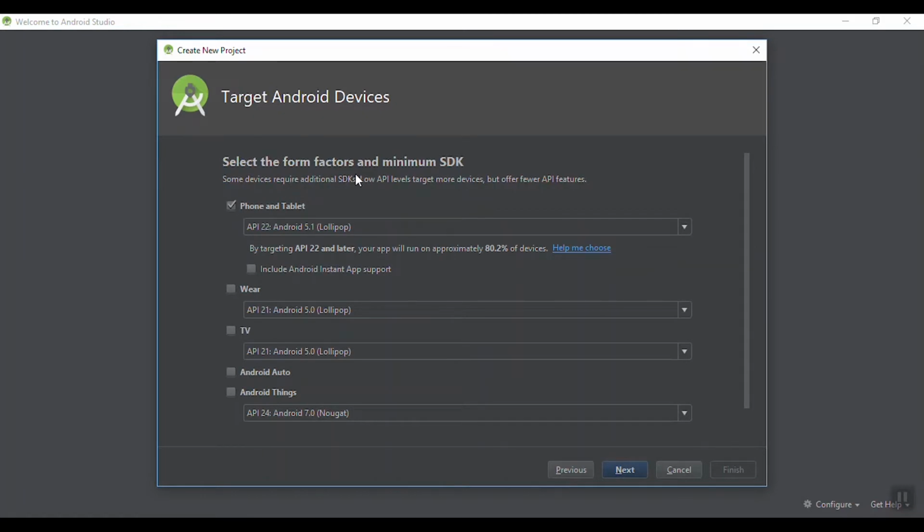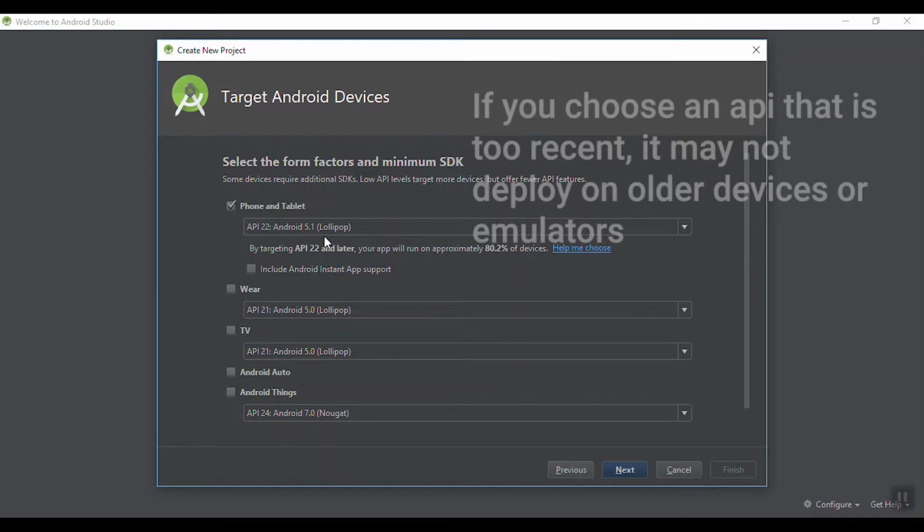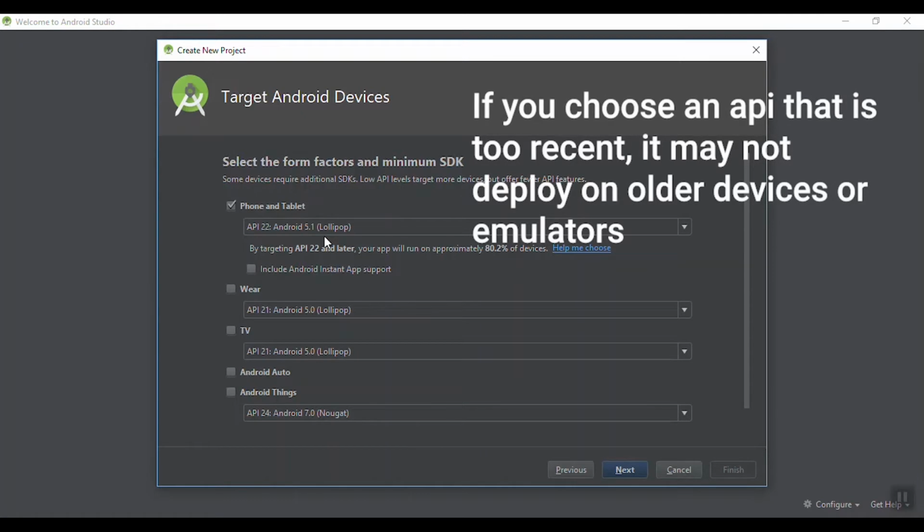When you get to this screen and you're targeting particular devices, it's important that you target an API, and the API is the particular SDK level. You have to target a minimum API that can be met by the device. So, for example, many of our devices are API 23 in the room. That's Android 6.0. I think API 22 is something safe to work with. It's guaranteed to work on any of our devices over here.